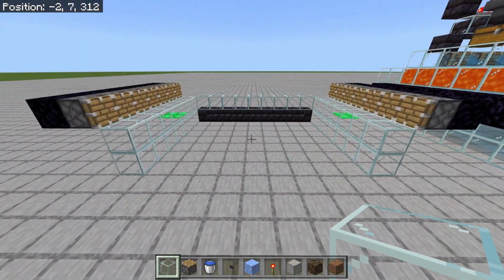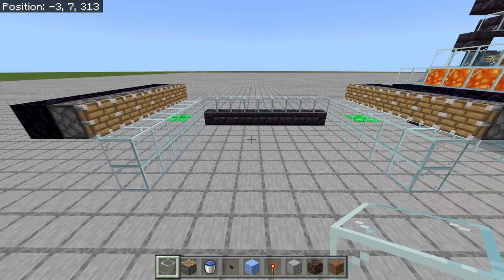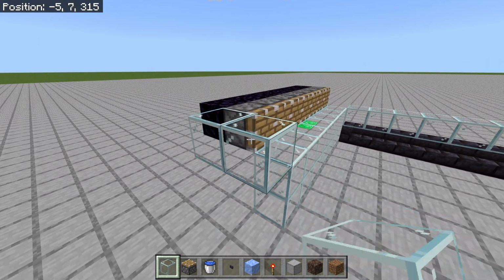Alright, so I ended up doing away with the resource pack that made the glass look a little better. However, it's much easier to see now. So what you want to do next is go over to this piston. We're going to place down a piece of glass here and 2 more pieces here.